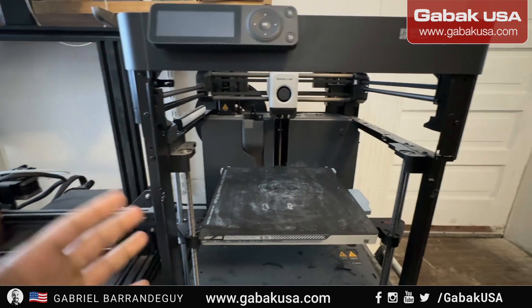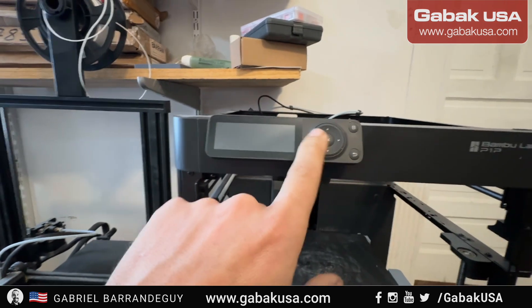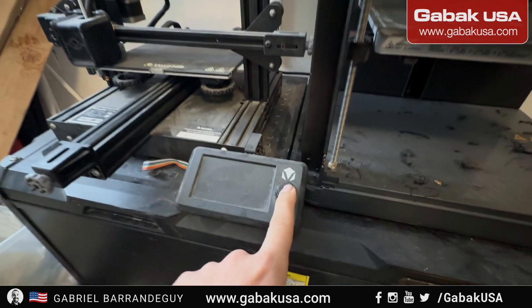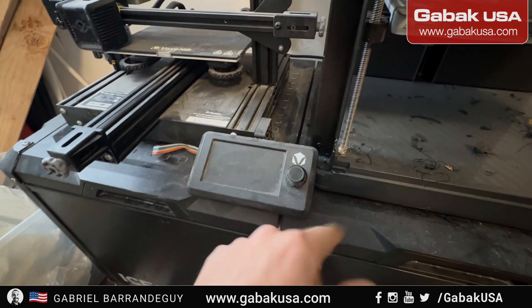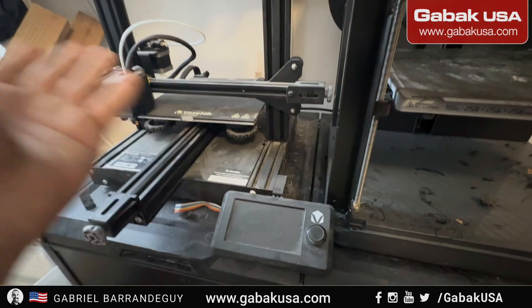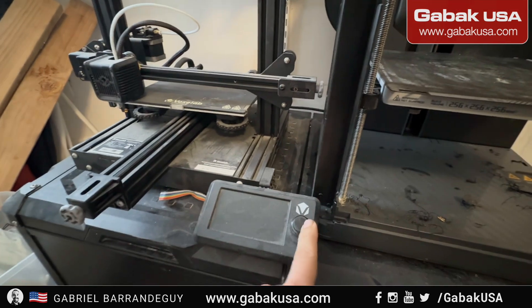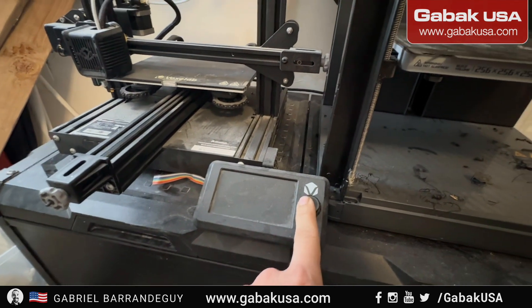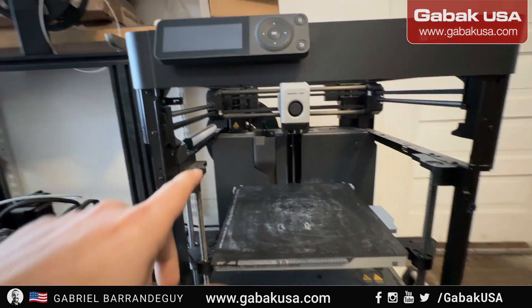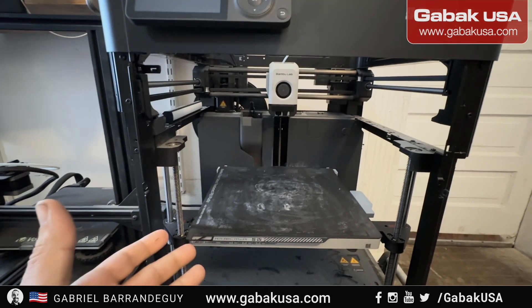This machine is very fast, very quiet — you barely notice it's running. The display is great and you can control it from here and from your phone as well. With the low-end, it's only from the device itself with no other way to control anything. With the high-end, you have an app and you can control it from your phone. On the side it comes with a camera so you can see how everything is going.